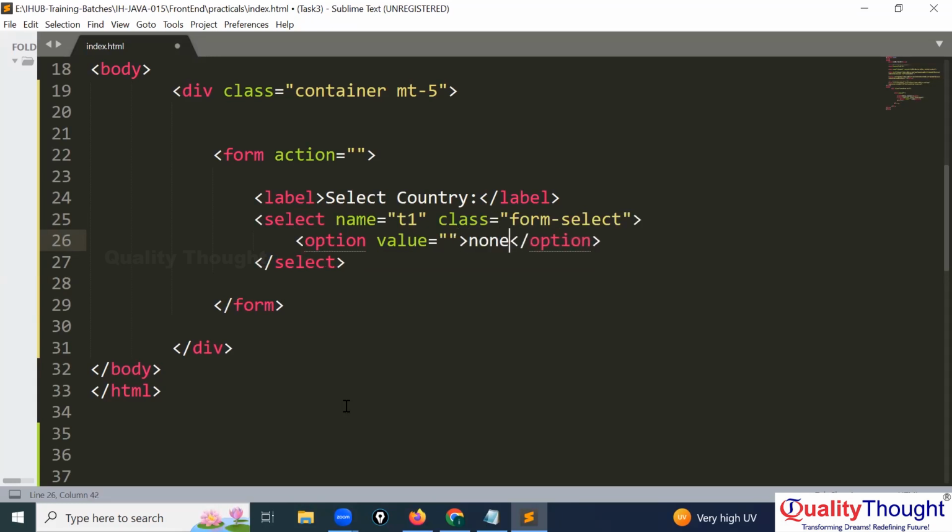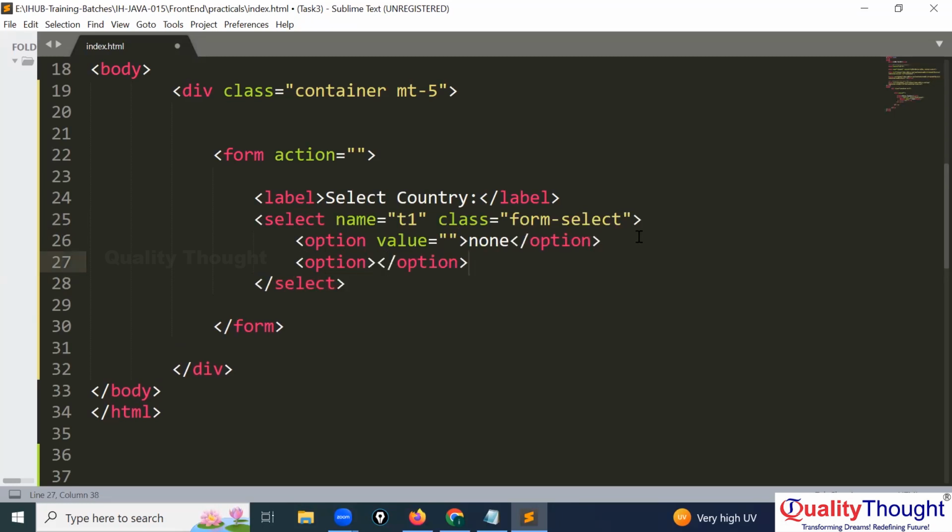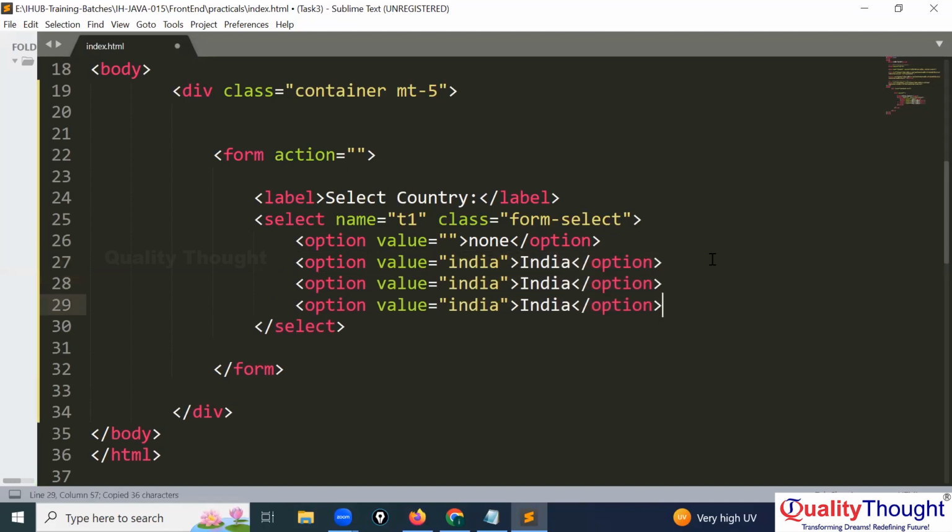Here I am giving None. Then I will go for option. First I will give India. Value also I will take India. Then we will go for USA, UK, lowercase.